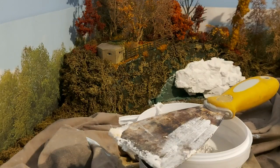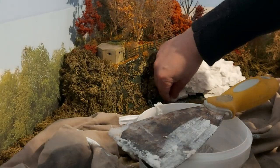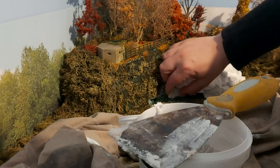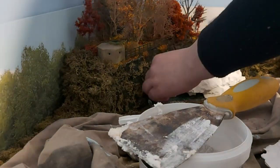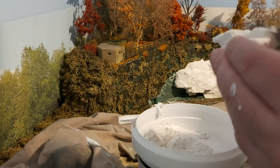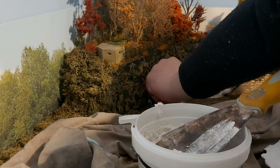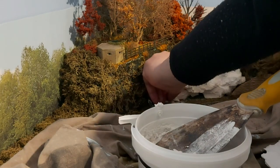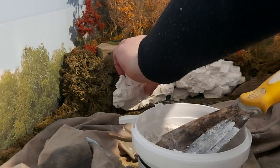So that is quite good. But now what I want to do is try and find something that might fit underneath. Something like that, let's see. Yeah, something like that. Or see if we've got anything. Let's see what else we've got. And a lot of this is just trial and error. You're just going, oh, I don't know if this is going to fit. Let's just place this bit here, see if it fits. And then you're just building it up. And like I said, that will go here. So I just want to see if there's another bit.